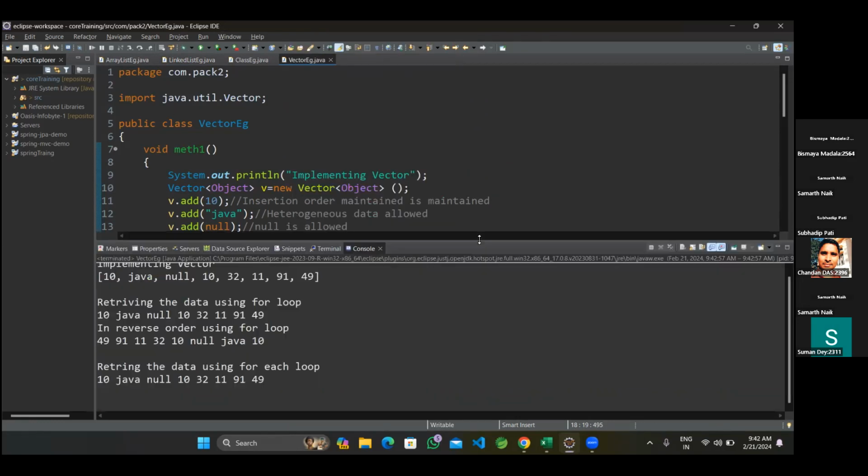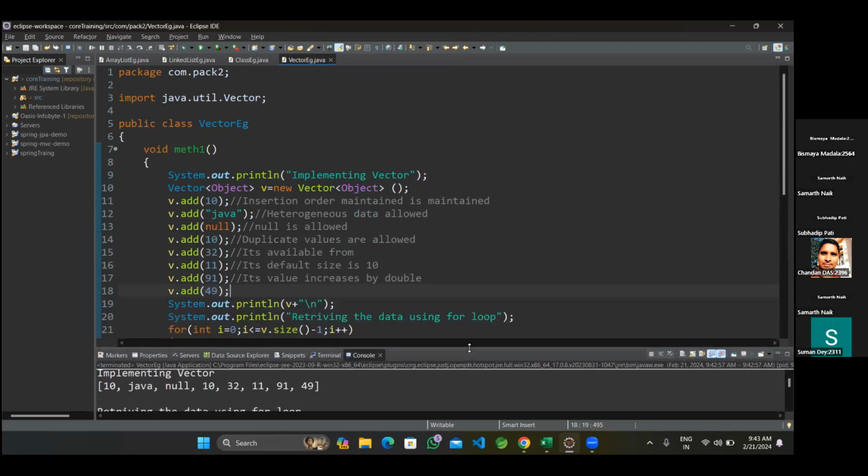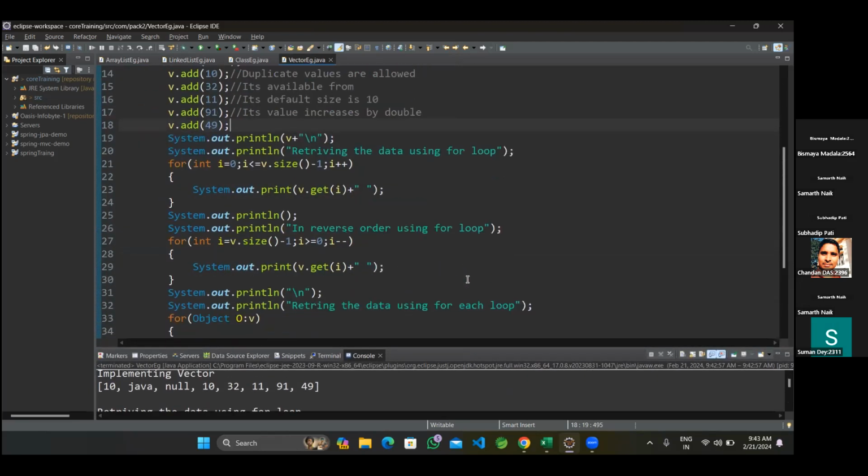So over here we have ArrayList, LinkedList, Vector, and Stack. They all have the same properties and the same methods we can apply, because these come under the Collection framework, the Collection interface.